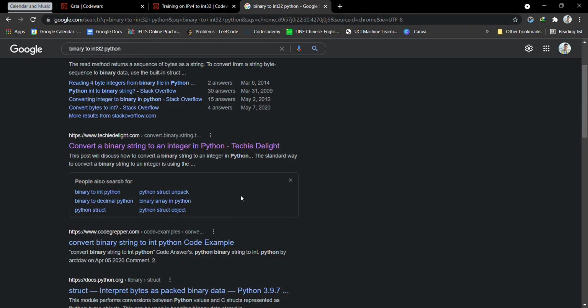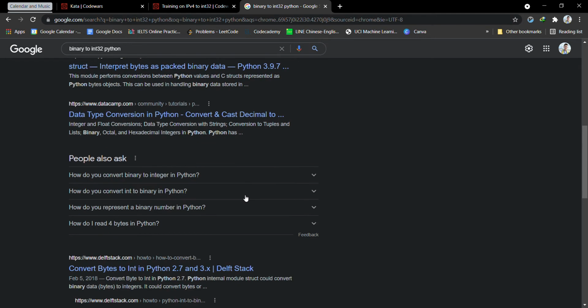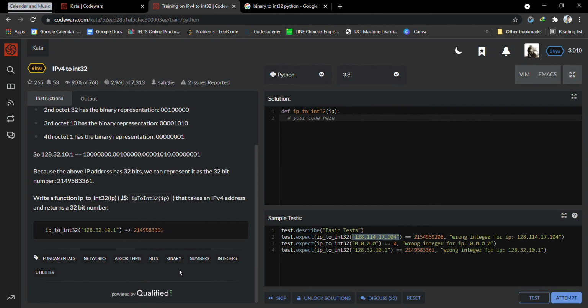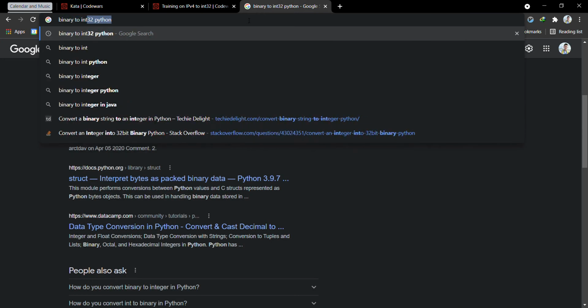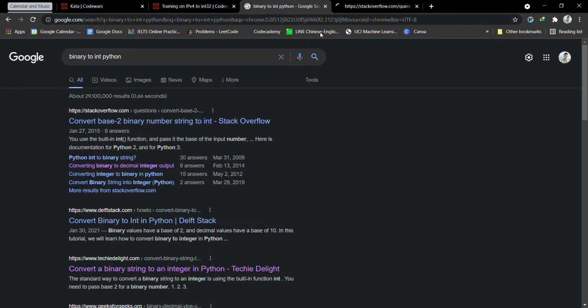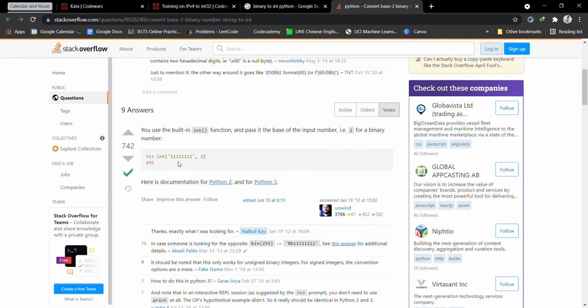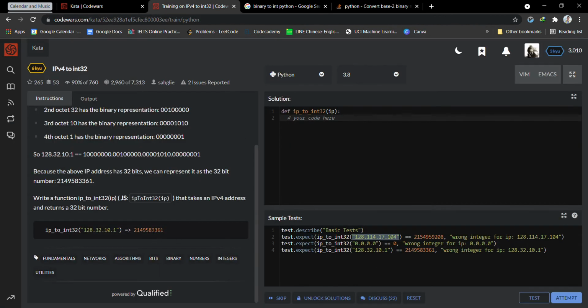So I was thinking, let's do binary to int Python. Just do int and that number in there. Is it here? 0, 1. Doesn't look like we get the right answer. Okay, it's the wrong one.